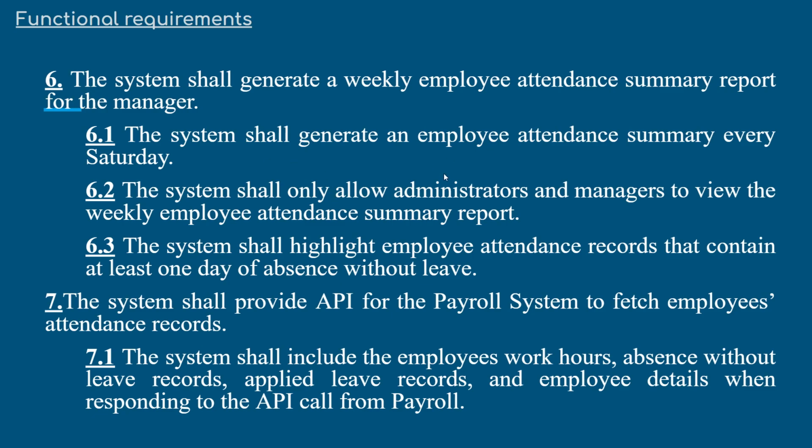And the second constraint is only allow admin and manager to view the weekly employee attendance summary report. Only the two of them can view. And third is the system shall highlight the employee attendance records that contain at least 1 day of absence without leave. So if the employee is absent without leave, it will highlight for the managers.